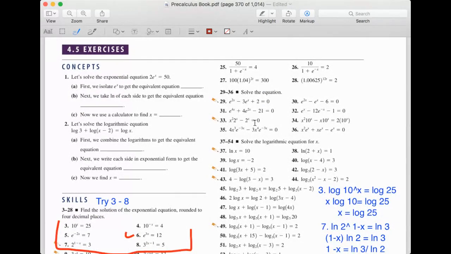Actually, let me just add one for challenge, 26. Okay, let me add the 26 also. Then let's do 2 from this. So let's do 30 and 32. Oh, also 30, let's see. 30, 32, 34. Let's do these three. All right, it's homework. So I'm going to post this homework on Blackboard also.